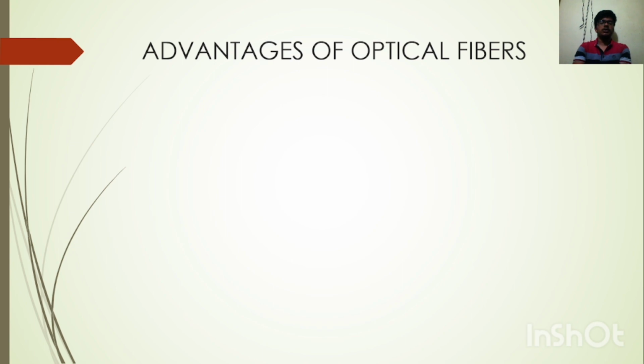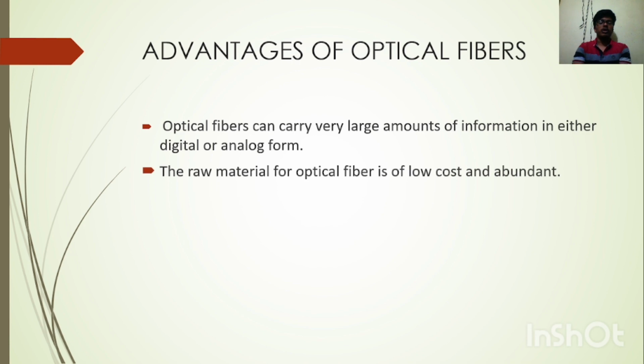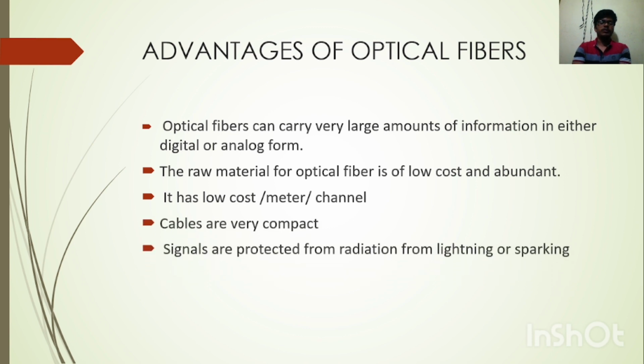And now let's go through the advantages of optical fibers. Optical fibers can carry very large amount of information in either digital or analog form. The raw material for optical fiber is low in cost and abundant. It has low cost per meter and channel. Cables are very compact. Signals are protected from radiation from lightning or sparking.